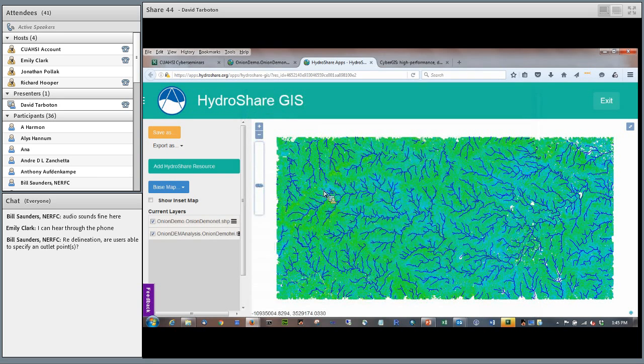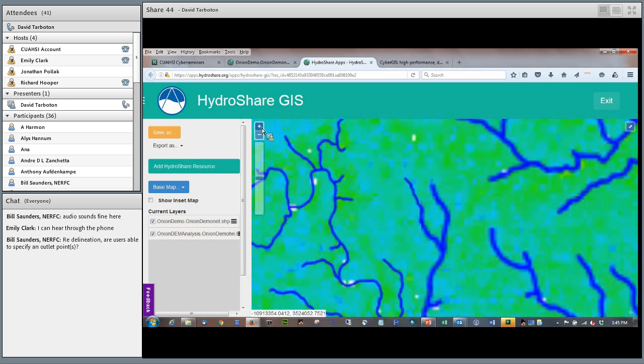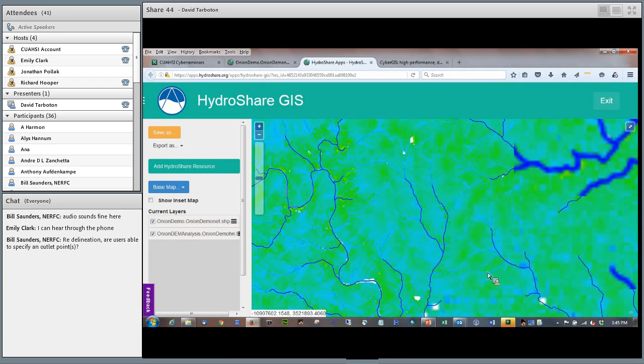So you get a sense of the wetness index, and I can zoom in a little bit, and it'll show me the results in higher resolution.